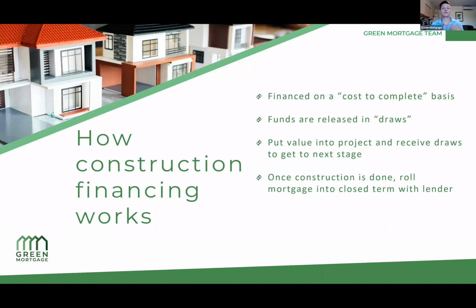Frankly, the bank does not want to foreclose on you and foreclose on a half-built home. It's higher risk, and that's why the construction loans are harder to qualify for. That's why they're always making sure there's enough money set aside, with the extra funds they have not funded you, in order to finish the project. And the banks don't really want to actually be buying a property and then finishing it themselves. They're not really in the business of doing that. So, foreclosing a half-built home is not something that they're super keen on, and that's why construction financing can be quite difficult to qualify for.